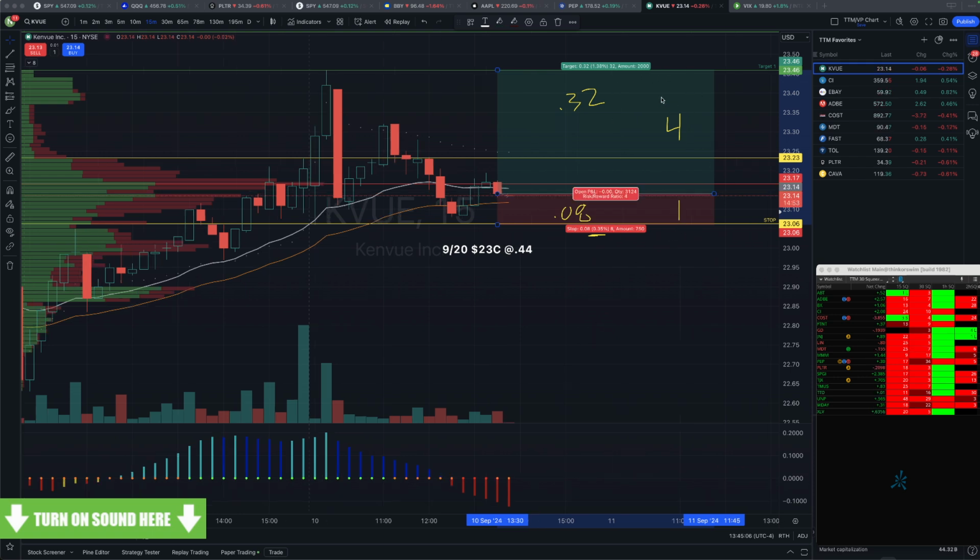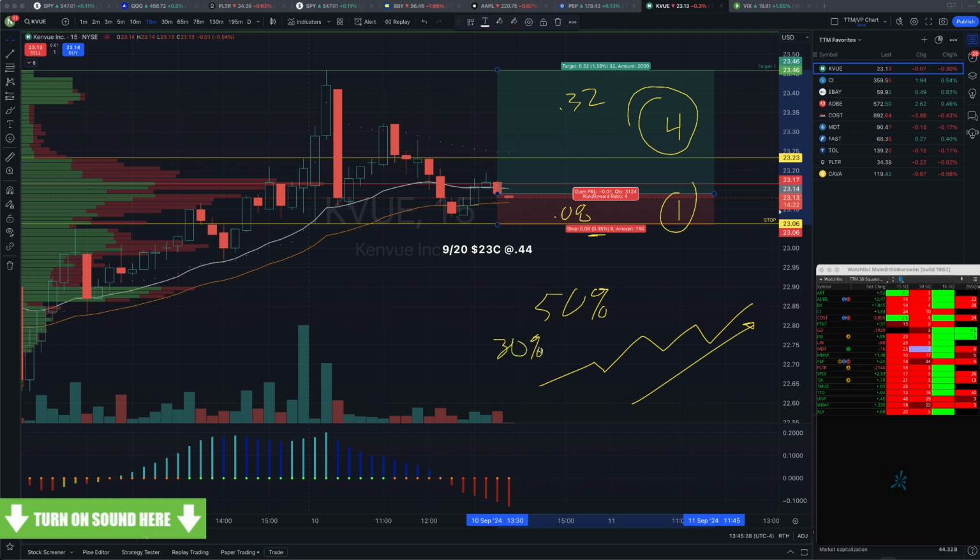You always want to make sure that your reward outpaces your risk by at least 2 to 1, if not 3 to 1. That way you can be a 50% win-loss trader, but your profit and loss, your P&L, will look like this. Right? That's what we want our P&L to do, is go up. So in this case, you could be a 30% win rate trader, and you'd still be profitable if all your trades were 4 to 1.